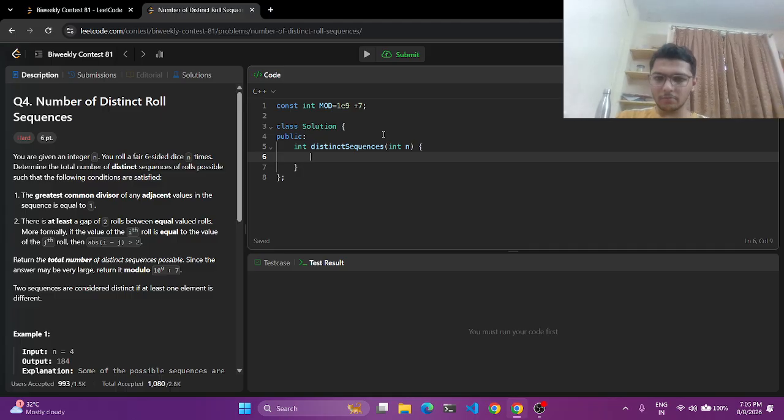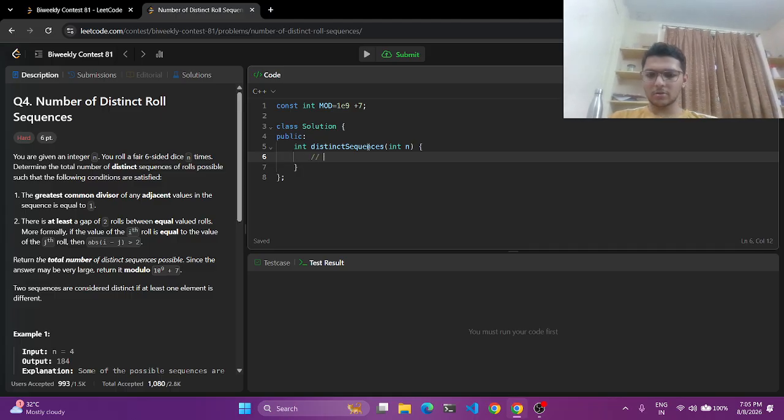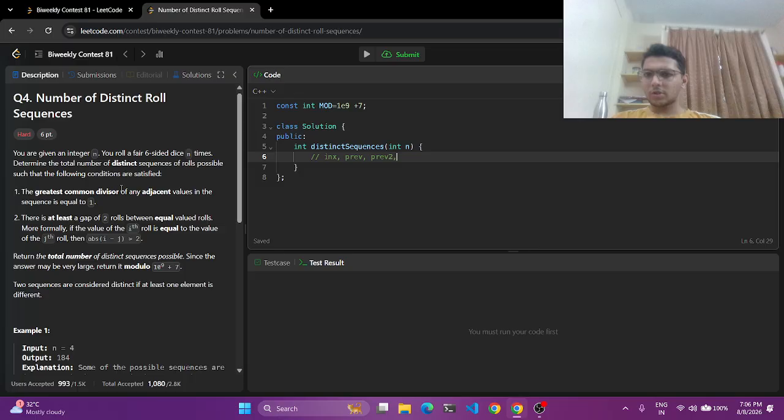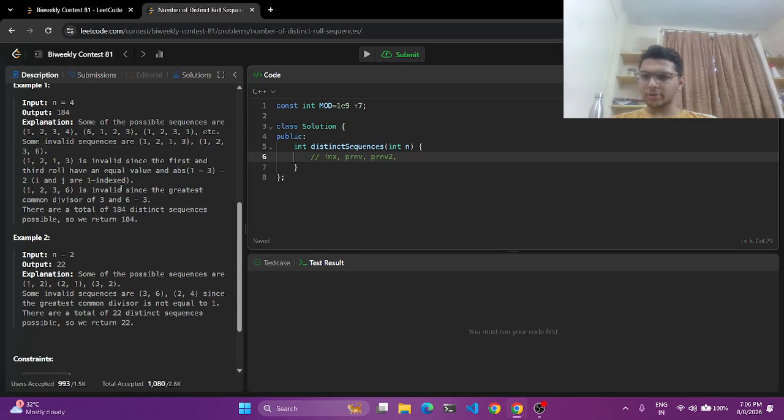Okay, so we will make the states of index, how many rolls are done, then previous value and previous two value. Done. Only 6 I didn't do, then 1 to 6 are only possible.